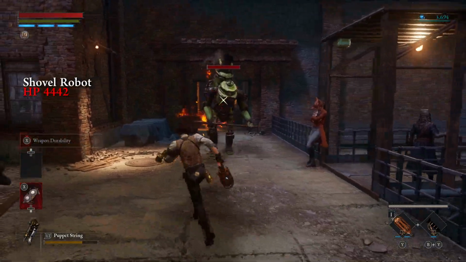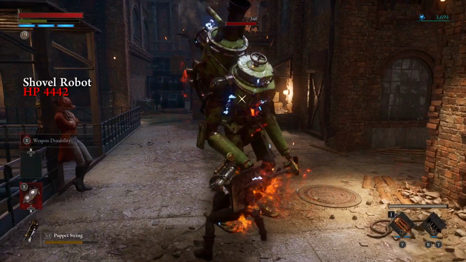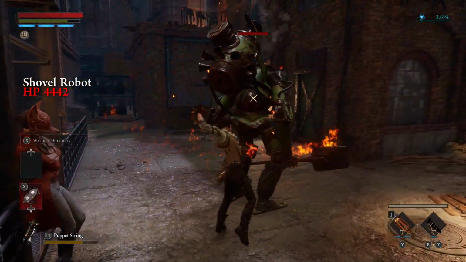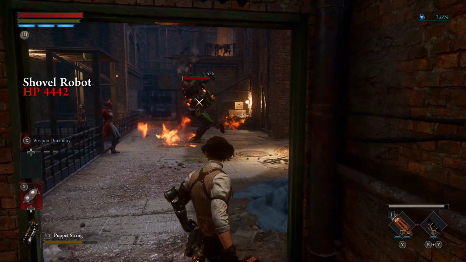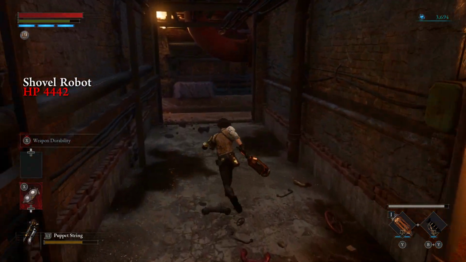He has so much HP, you're really going to have to fight him. So run around his fury attack and then start attacking him. When he rears his shovel up, just walk behind him and then attack him again. After 2 big hits, he generally goes down like this. If you care about taking damage, you're going to have to move because he dumps this fuel on the ground and it sets you on fire and it does residual damage.